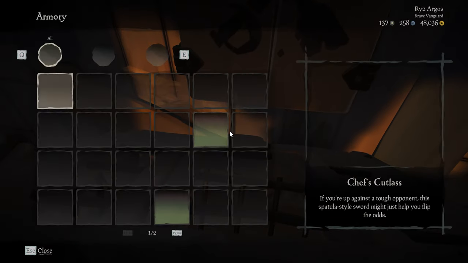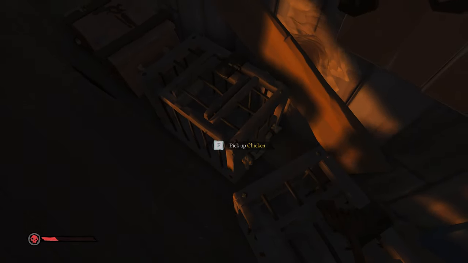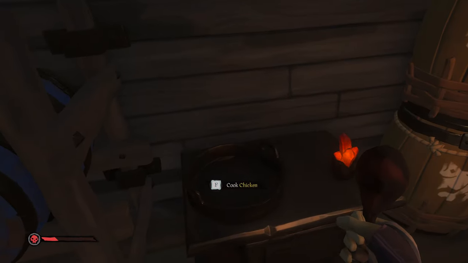Was it two chicken coops we had? No, I had a pig crate and a chicken coop, and I now have two chicken coops. That's it. There's a dead chicken in the chicken coop. See if you can sell it. No, I'm gonna eat it. No, I'm gonna cook it first. Why not?